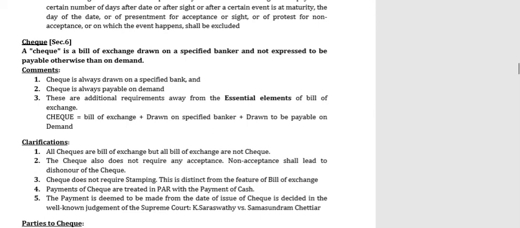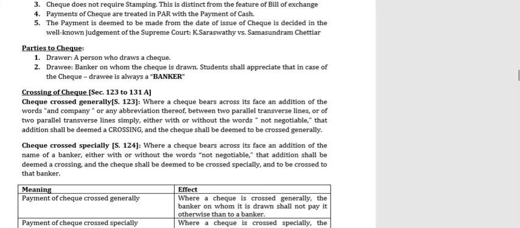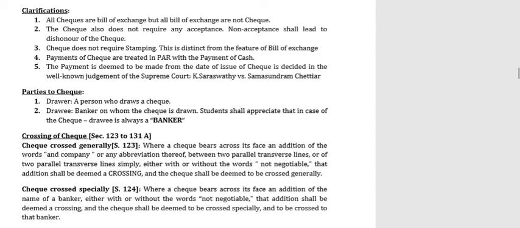So, who are the parties to a check? Drawer, drawee, and payee. When I take up the term drawer, it is the person who makes the check, in other words, the maker of a check. A person who draws is termed the drawer here, friends. Who is a drawee? The banker to whom it is being directed is termed the drawee. The payee is the person to whom the check is being made out.